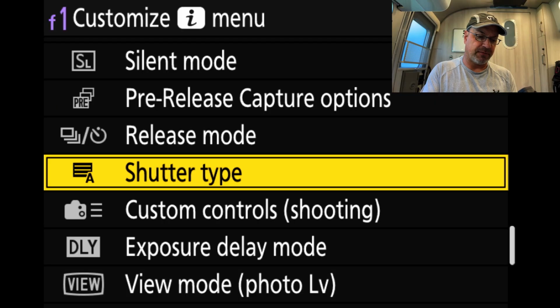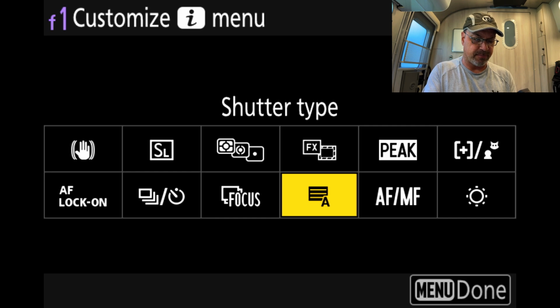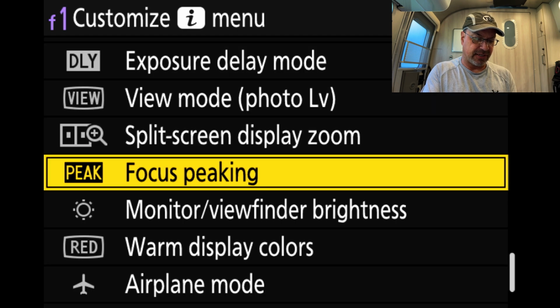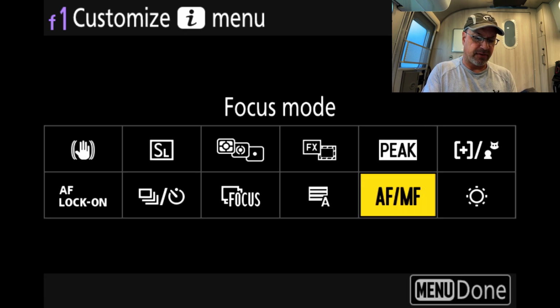This is my shutter type, so if I want to switch to something like auto from electronic shutter, I can do it there, and it's towards the bottom of the menu there. Focus peaking. Sometimes I want to change the color of my focus peaking. Maybe it's not showing up very well against whatever subject I'm using, and maybe I'm really using it for focus, and again, we talked about that in the last video, and it just says focus peaking there. We also have autofocus, manual focus. So if I want to go into manual focus mode for some reason using the I menu, I can do it. For the most part, that's not my favorite feature, but again, towards the right, nothing else to stick in that slot.